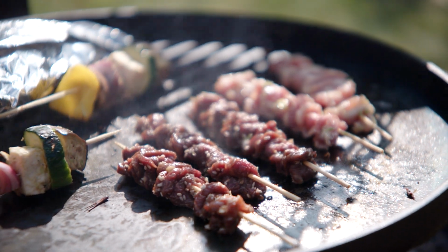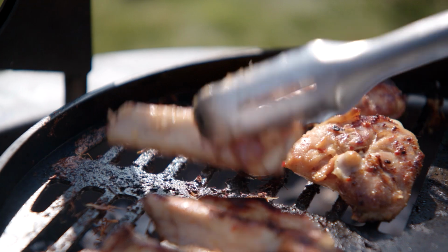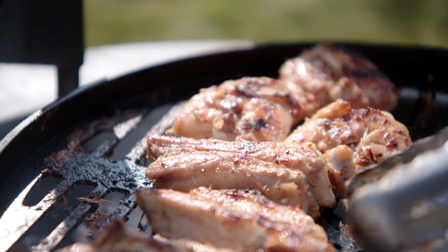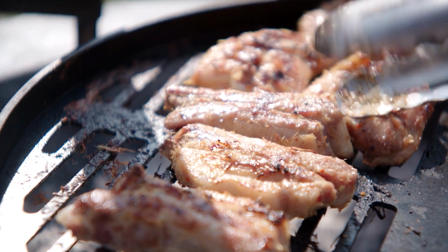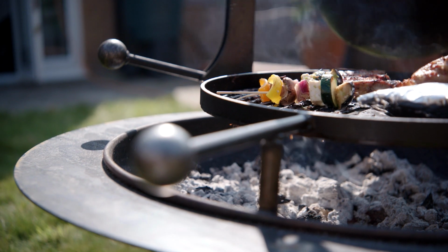So I did these right at the end because they won't take long, just a couple of minutes each side, because the firepit is raging hot. It's actually cooking beautifully. As I turn it over, the fat is dripping into the fire and it's just giving a little smoke, so nothing to worry about. It just adds to the flavour and the smell, it's just amazing. Wish you were here to smell it and actually eat it too.